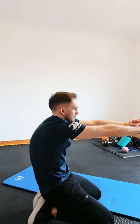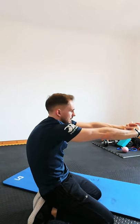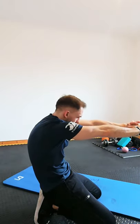And relax. Up onto your knees. So from there, you're going to interlock your fingers. Take a deep breath in. And then breathe out. And push your hands away from your body, sticking your back out, chest in, like so. And relax. Breathe in and breathe out. As you breathe out, get that stretch.